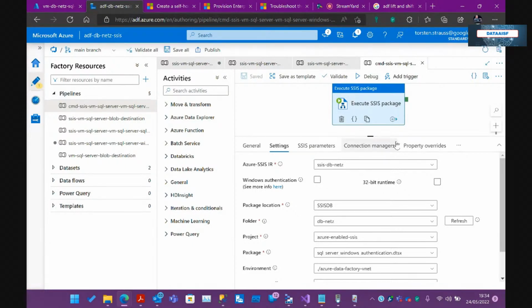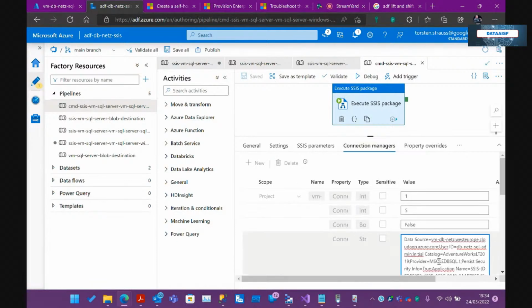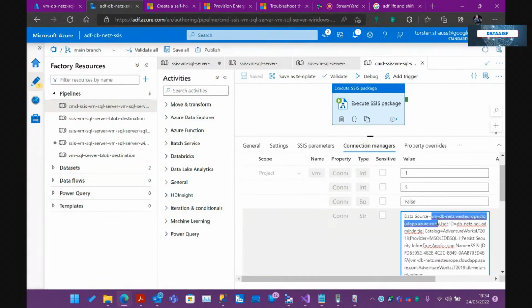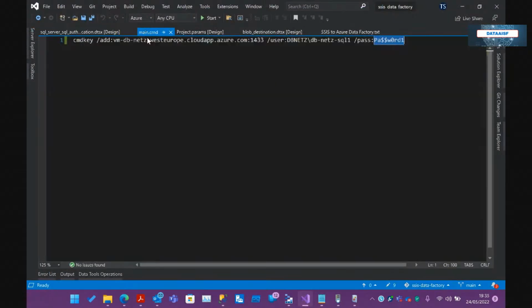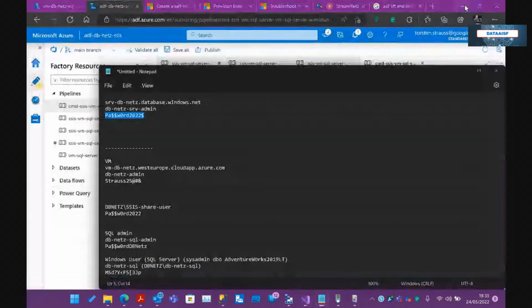Azure Data Factory now compares the connection string, that one, with this one here, with your main CMD, which I have here, and it looks for an appropriate connection string and uses the user and the password, which you either configured in your main CMD or maybe in your custom setup. So I mixed it up. That is the way not to overwrite something in your Azure Data Factory pipeline, but reuse something which you already configured upfront in main CMD or custom Express setup. Yeah, so that was the idea here.